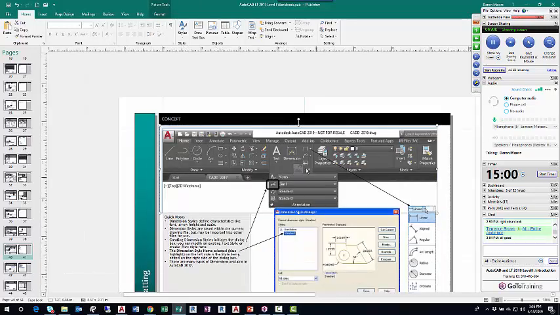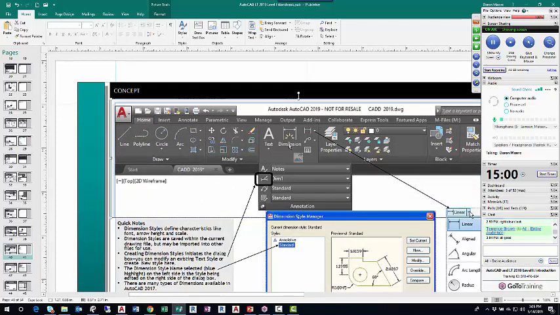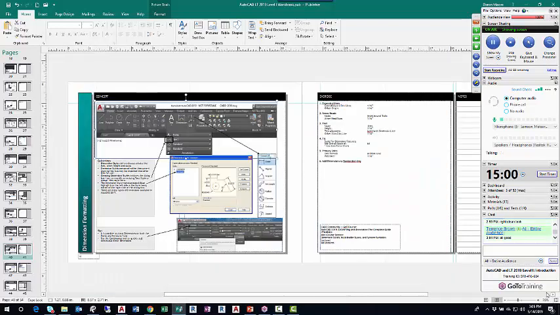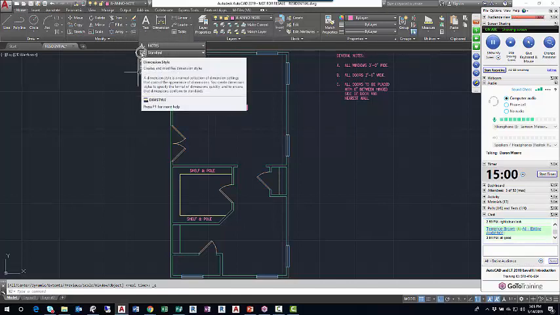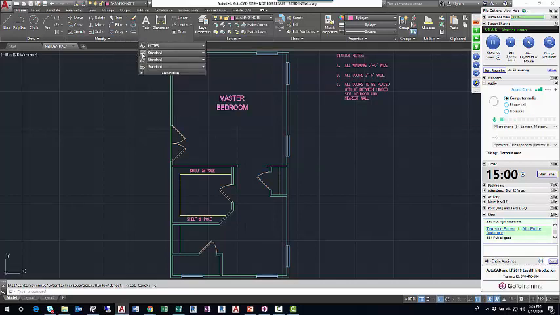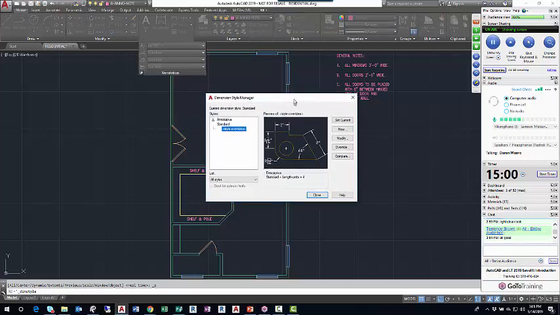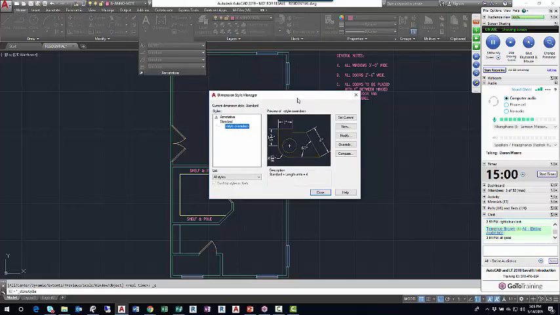I'll zoom in, and I'm going to expand the annotation panel, and this time I'll click the second button from the top, the dimension style button. So I'll go back to AutoCAD, opening up the annotation expansion panel. Second button from the top on the left is dimension style. We'll left click that. It puts us into the Dimension Style Manager, where we have what appear to be 3 styles: annotative, standard, and style overrides. I don't want to use style overrides. I'm not even sure what they are. I'm going to lose them when I set a new style current, but that's not a big deal.